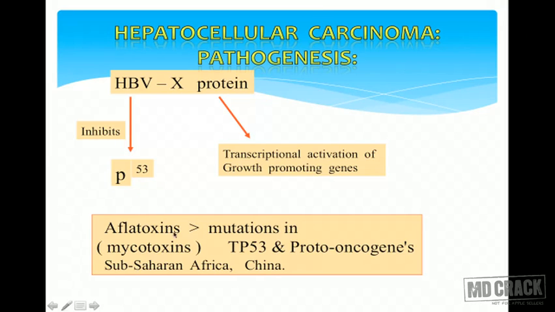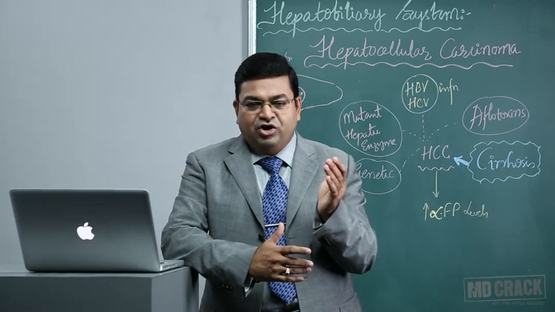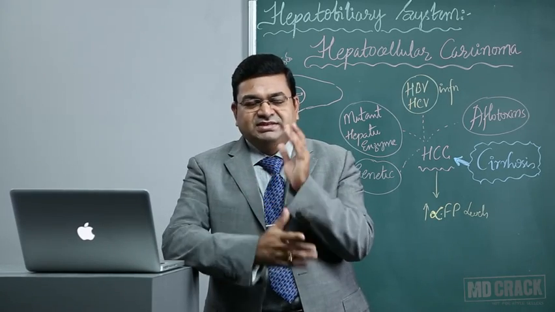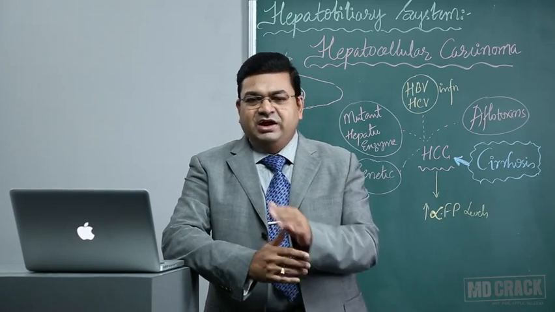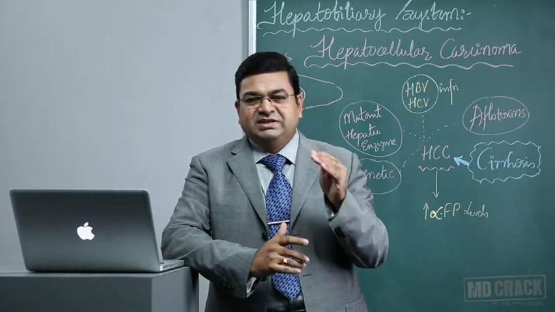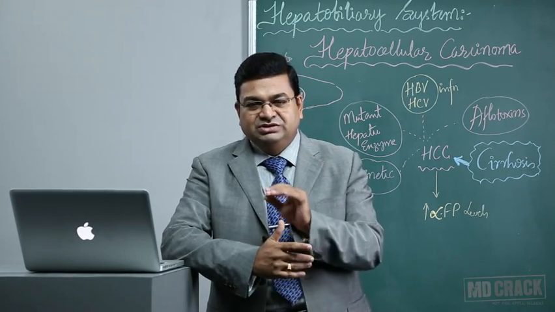Not only that, we have aflatoxins. Remember, aflatoxins are mycotoxins. They are actually from Aspergillus, the group of the fungi. They are usually seen in ill-formed foodstuffs like groundnuts and even onions. So there will be an excess amount of this black pigmented fungus, that is aflatoxin, that is said to be hepatotoxic. So ill-formed groundnuts can be a source of aflatoxins, and a variety of food substances can develop this aflatoxin. So food stored for a long time, especially in humid areas, can cause the accumulation of this mycotoxin, which is hepatotoxic.